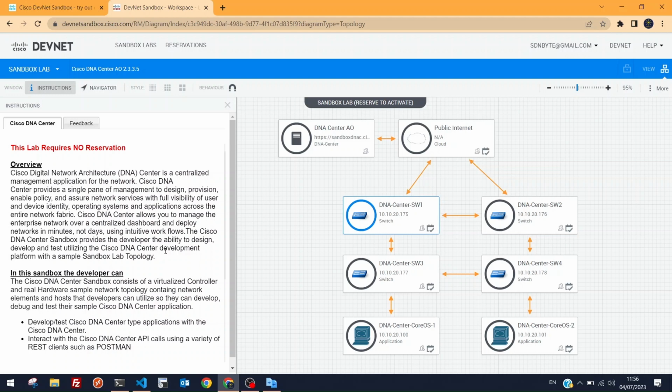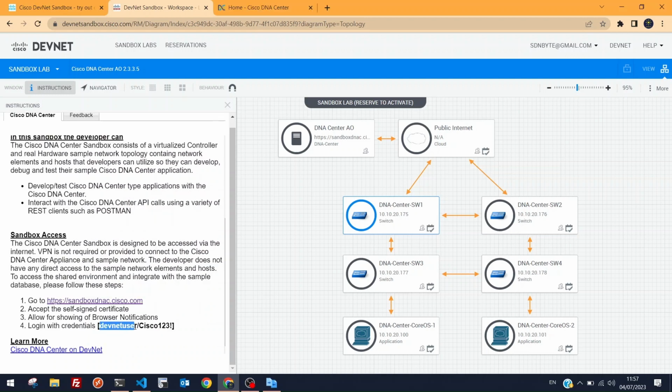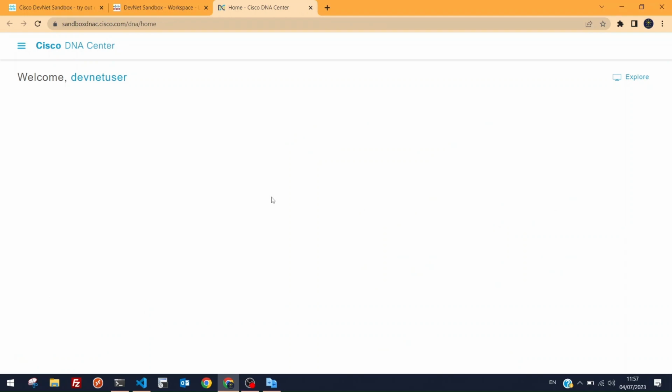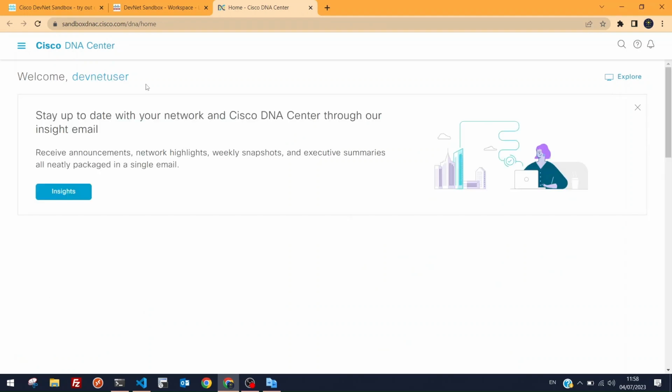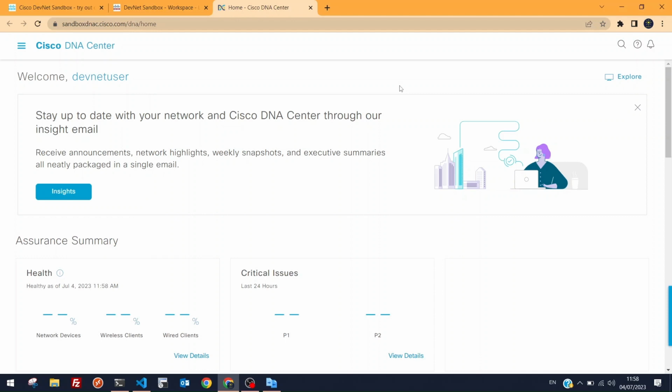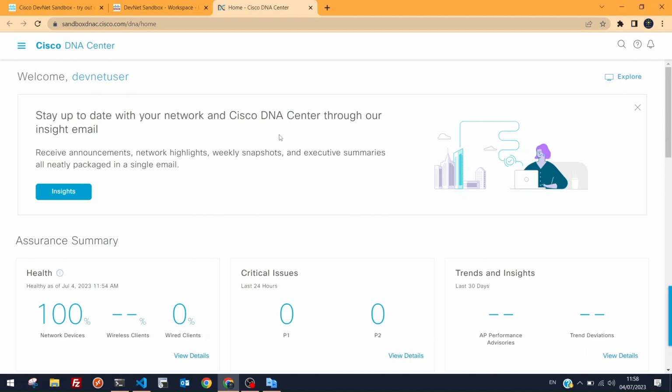After you open this link, you will be required to enter credentials. And credentials are indicated right here. So this is the username, DevNetuser, and this is the password. I have already entered them earlier, so that's why it will not ask me to enter them again. As you can see, I'm already welcomed. And you could use this Explorer button, and it will take you to a tour of DNA Center where you can understand the GUI concepts. As you can see, we have a lot of dashboards which provide us statistical and operational data. And in our case, we will construct APIs.